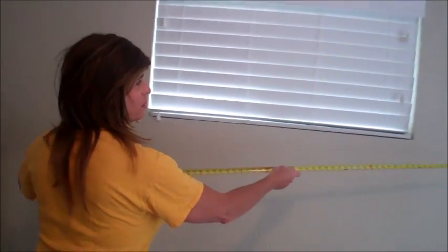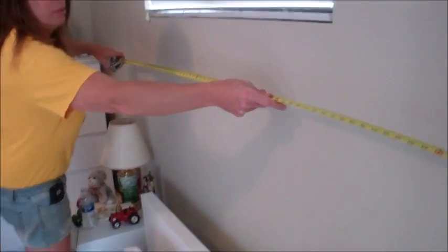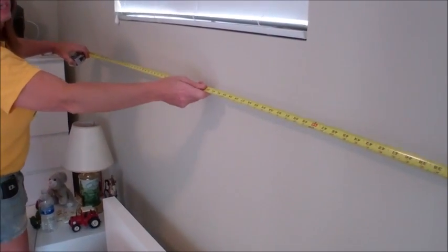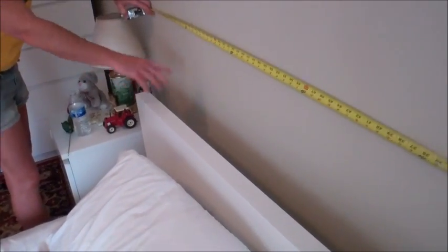Before we head out to the lumber guy, Rosie's going to show me the layout, how she's planned it out. So here we go. We originally thought maybe eight feet here. If I was to do 8 feet to the corner there, that's really long. So what I want to do is come over and do a seven. I want to start about 6 inches in and then do a seven, about this level down here, for the first one.